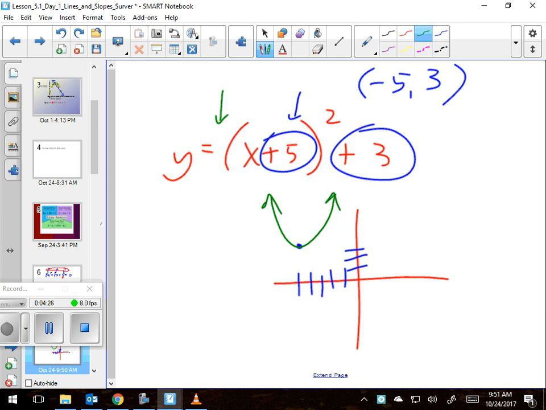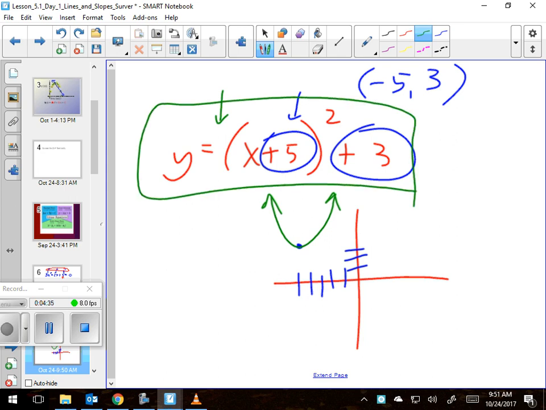Like if this was a submarine, that's the lowest it went in its dive. Okay, so what's this good for? Well, it's not good for telling me my y-intercept, because I have to stick in x equals 0 and compute it. I could figure it out, but it's not good for y-intercept. Is it good for x-intercept?